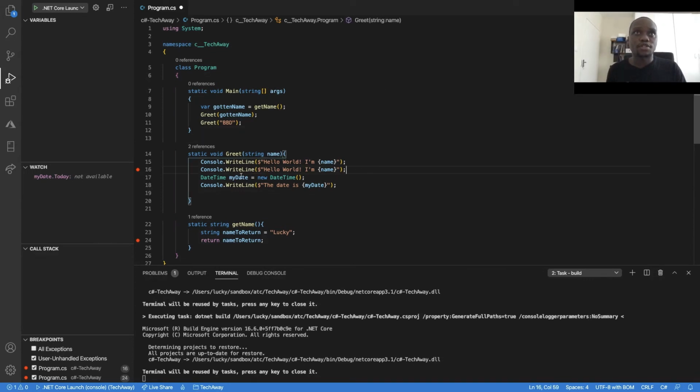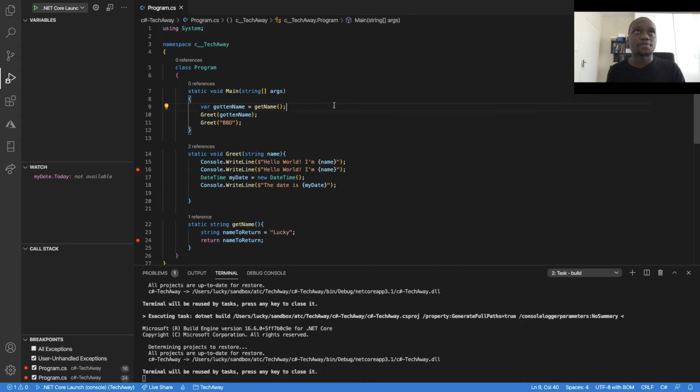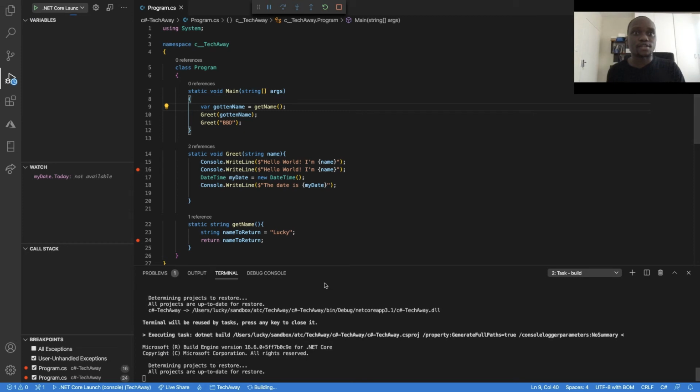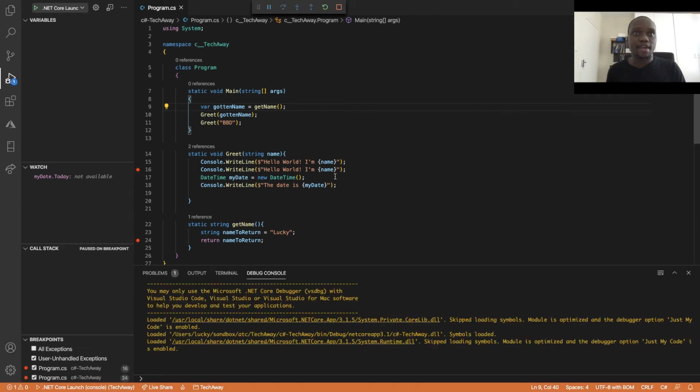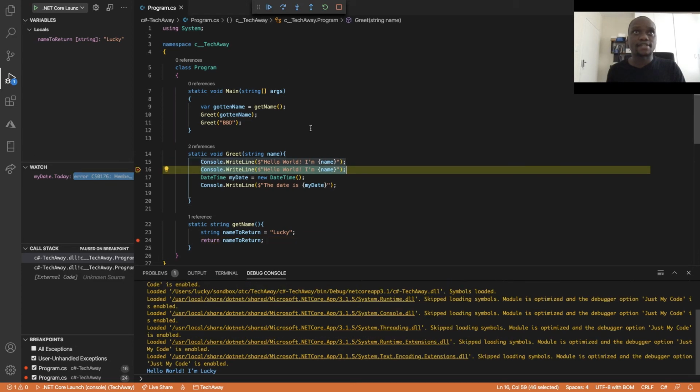And now that we've got multiple variables in here, we've set my date, we can start this debugger. I should probably save that file. Or it auto-saved for me. I didn't even know that it would do that. So there, it's building, and we're now running. So it hits my first breakpoint, and I can step through it.